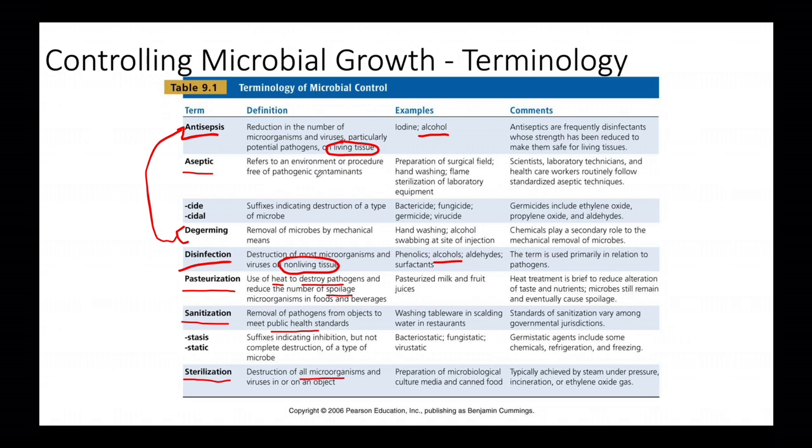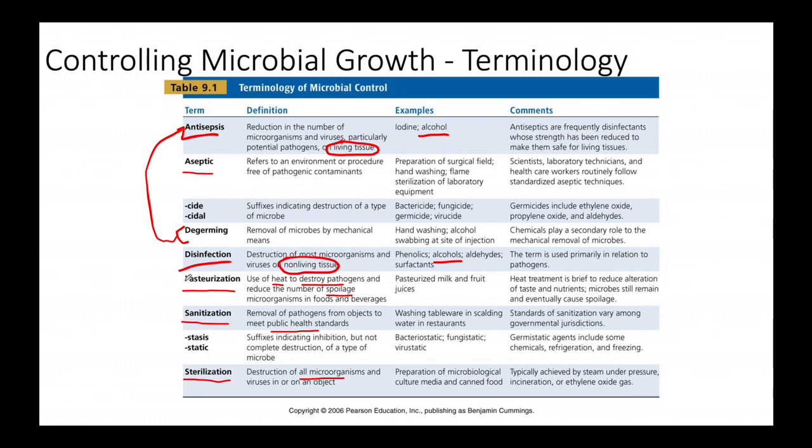For example, with the Petri plates that we have, we want to minimize how much time the lids are off. And when we do lift the lids, you try to keep them hovered over the Petri plate itself to ensure, or at least reduce, the likelihood of contamination. So we can describe those as aseptic procedures.